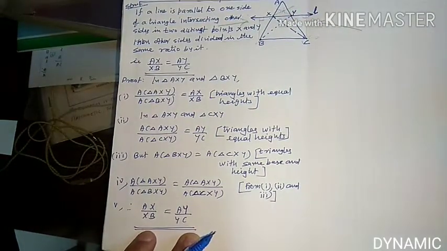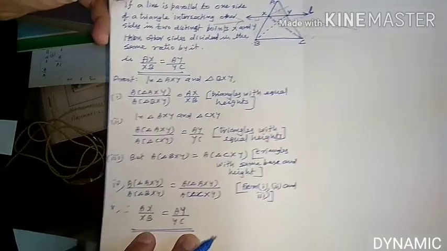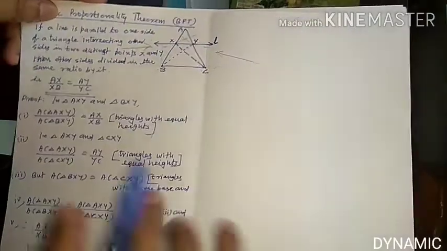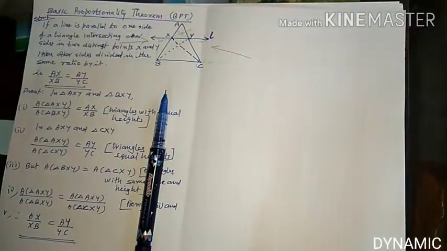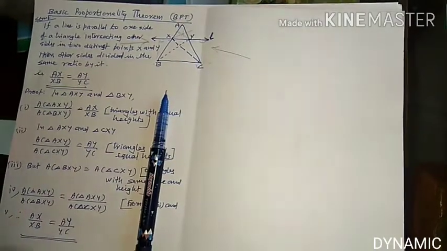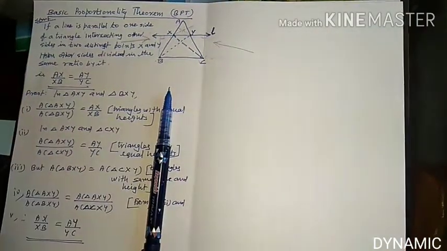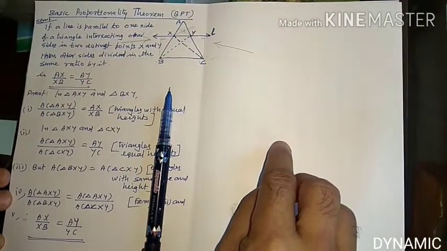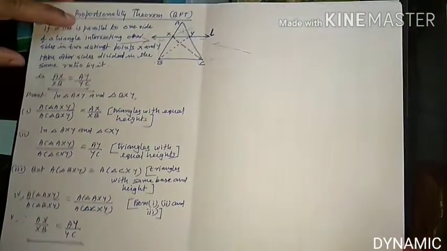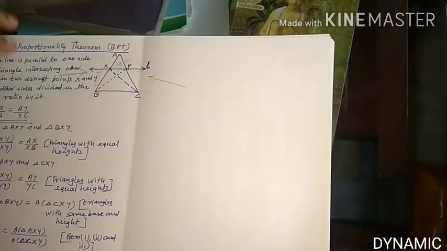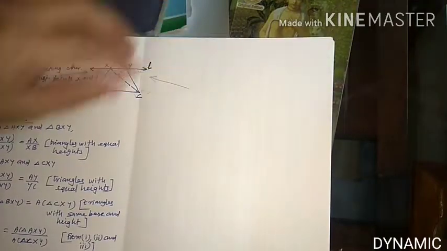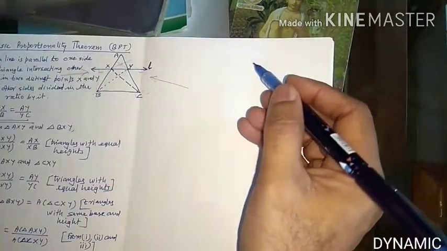Okay? This is BPT's first part, the basic proportionality theorem plus its converse. Now we have its applications: the angle bisector theorem, then the converse of that, and one more extension, intercepts made by three parallel lines. Today we just have the introduction. Tomorrow we do that in detail so that you can clearly understand. I will explain here.